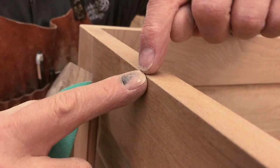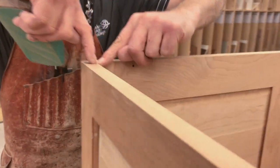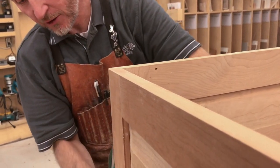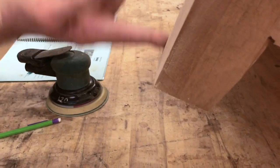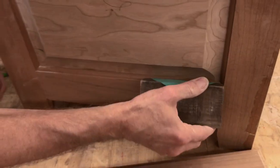I will do every corner here, there, you know, the inside all the way around. I want to do this one for sure, that one, that one, that one. Everywhere that it's sharp, we got to knock the edge off. This edge is a little sharp. I like to take that one off too.